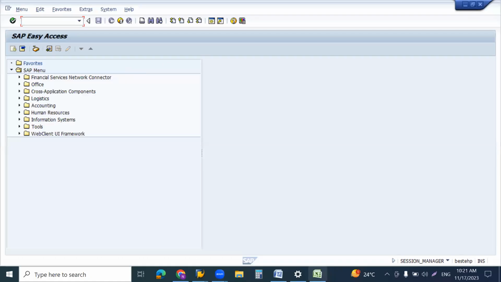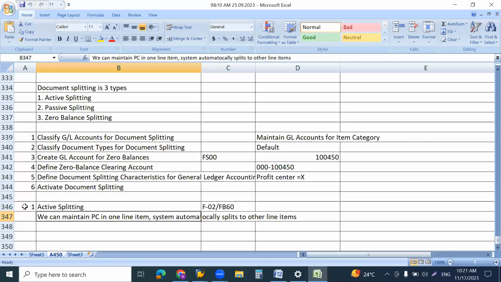Okay. First example, I'm going to work on active splitting. Active splitting means I have two line items in one document. In the first line item, I'm giving the profit center. It has to be split to the second line item automatically. That is active splitting.